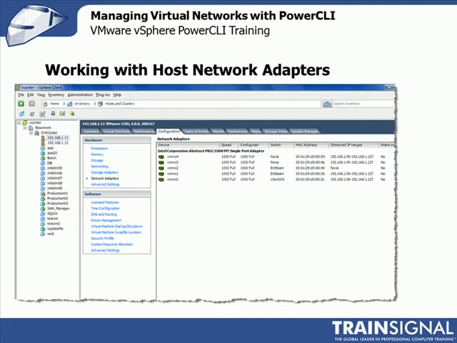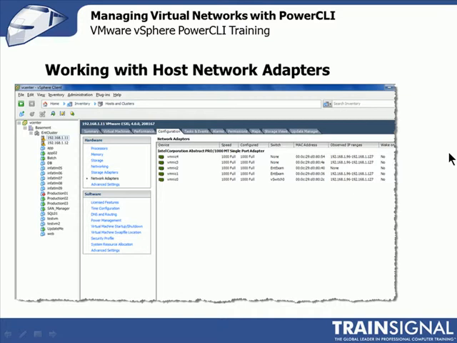So as you can see in the screenshot here, now we're in a different section of the host configuration. Instead of DNS routing, we're up here in network adapters. You can see here I've got a table showing a list of these network adapters, and they all start with vmnic something, vmnic0 through 4 in this example. And some of the information which you see in the vSphere client: speed, link speed, duplex, MAC address, observed IP ranges. Some very important information, obviously, for working with networking of any kind.